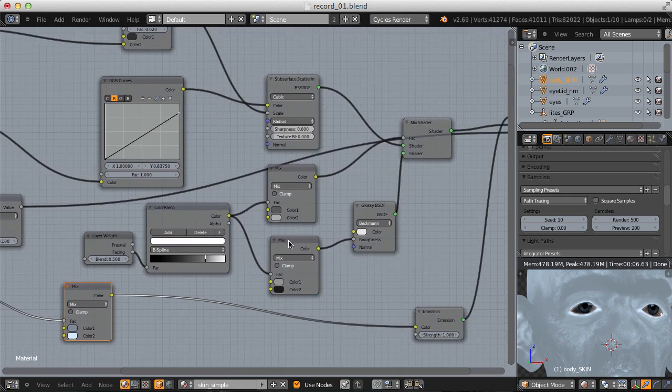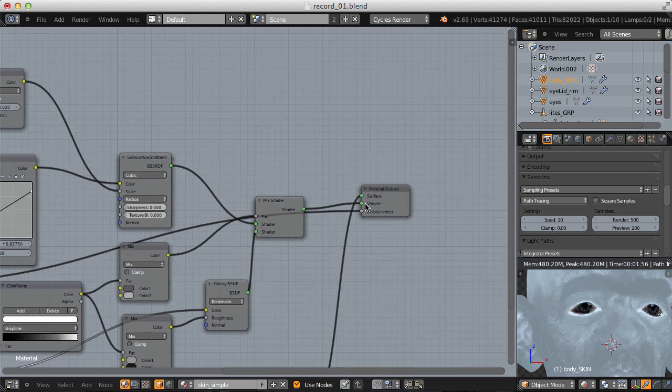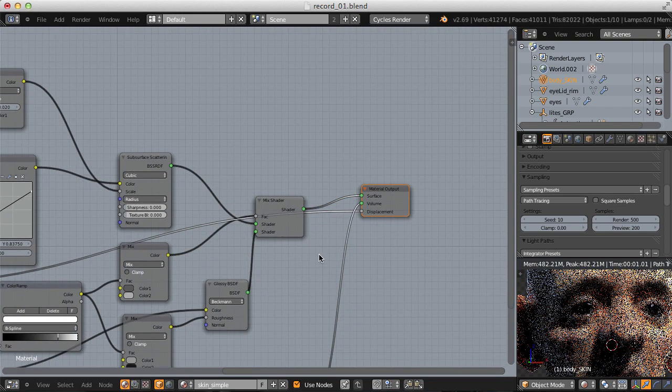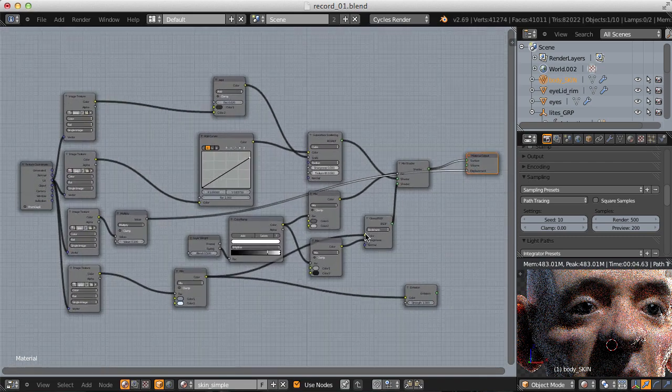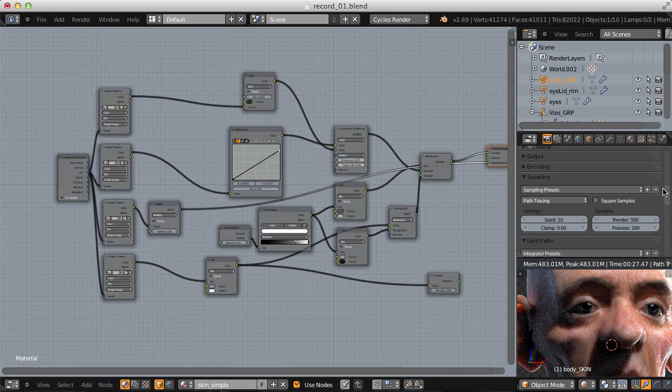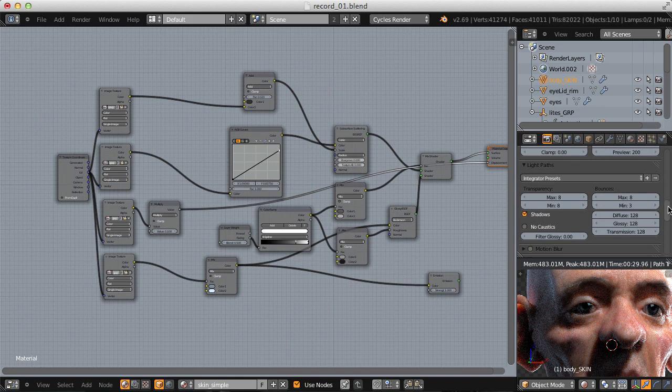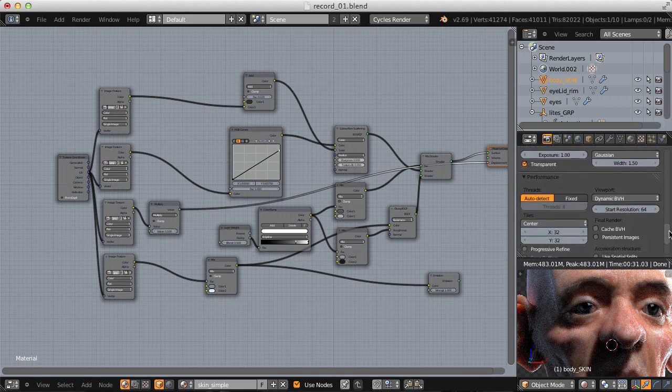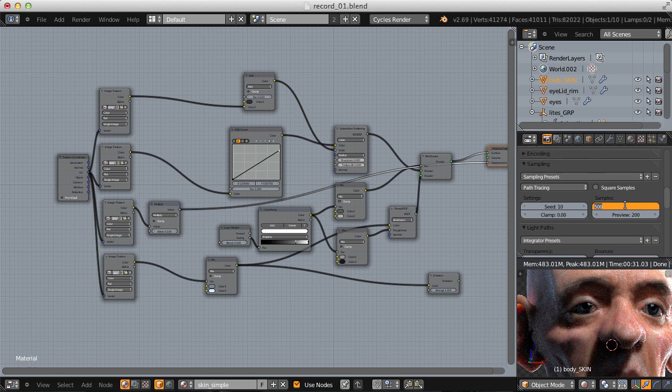But anyway, now that I have that set up, let's plug that into our glossy color. And that should help to break up our glossy component of the skin very realistically, because before this it was very uniform across the entire head, and breaking that up certainly will help with realism. So at this point, I think I'm happy with my shader based on the preview down here, and let's increase my samples for a final render from 500 to 1000, and hopefully be done with this simplistic skin shader.